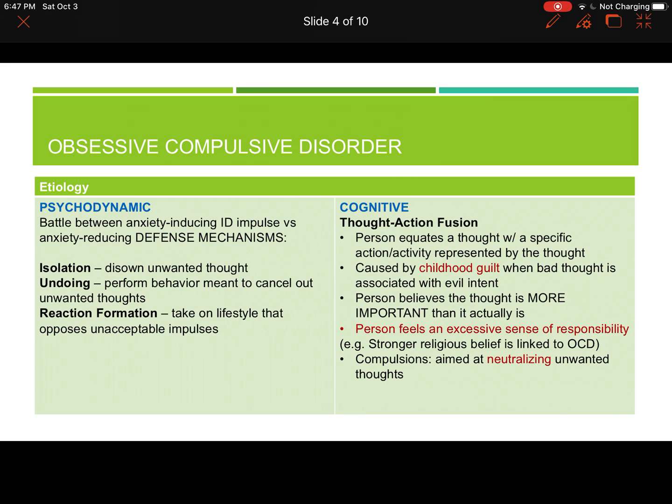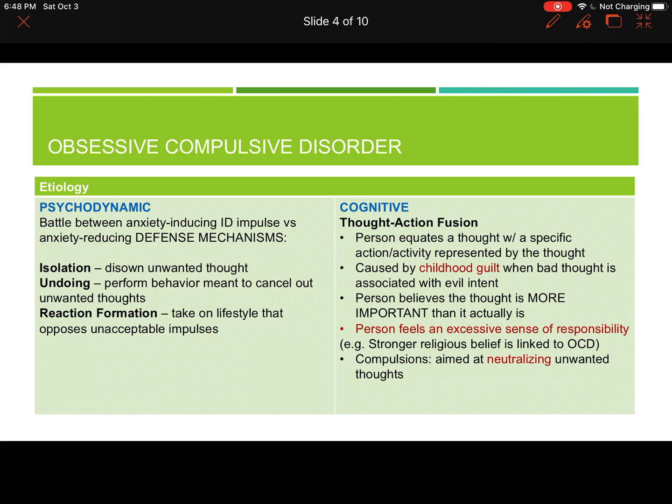Okay? And that is supposedly something that you learn from childhood, diba? Because we are very often taught in childhood, no, you're not supposed to think of that because that's bad. So what happens is a thought that's supposedly just fleeting, sana in passing lang yon, becomes an obsession. It becomes more important than it actually is, because you start to feel so many emotions around it, and now you can't get it out of your mind. And so you feel a strong sense of responsibility to get rid of that thought.